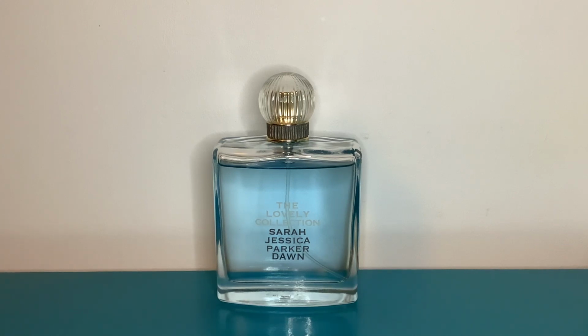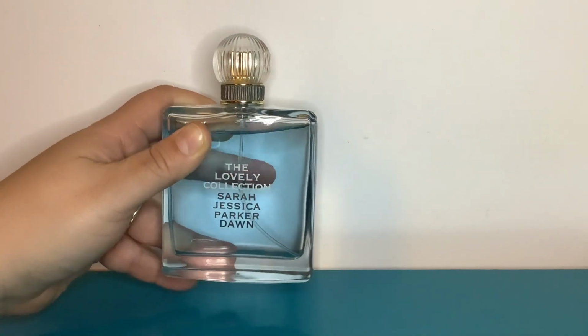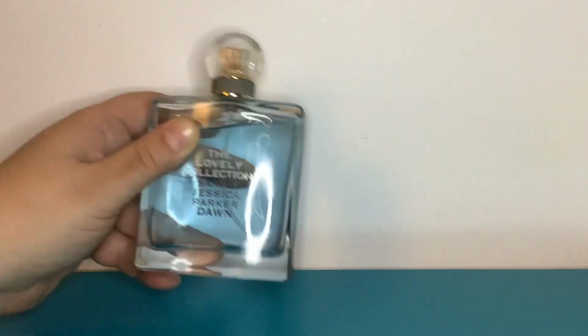When you first spray it, it definitely smells a bit more green, but it's super, super pretty, and I really, really like this, but I just don't need this massive bottle. I have a small sample of it, and then I have the 10ml, so I'm keeping hold of both of those, and I'm just going to pass on this big bottle. But I do think this is gorgeous. This is one that I would definitely recommend. I think it's a fabulous perfume, really, really nice. But yeah, it's just massive. I just don't need this big bottle. I got overexcited, you know, because I got it on such a good deal, but it's just taking up a lot of space, you know.